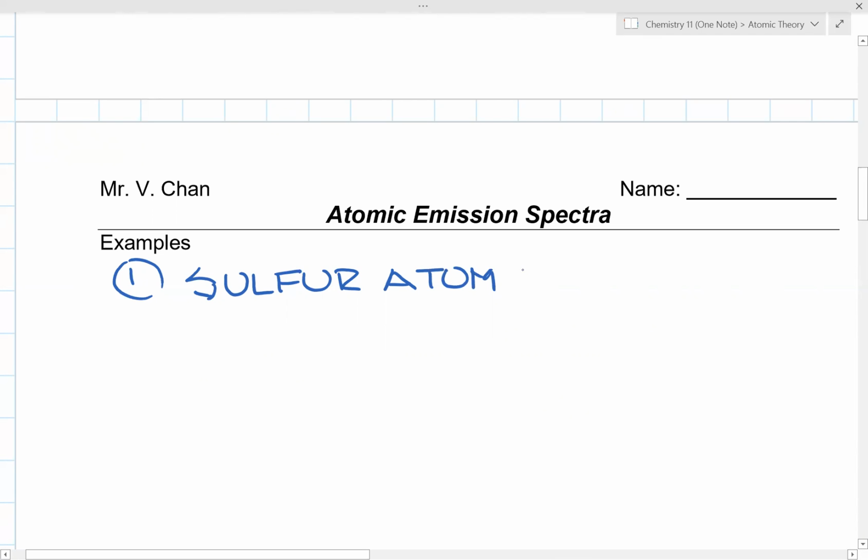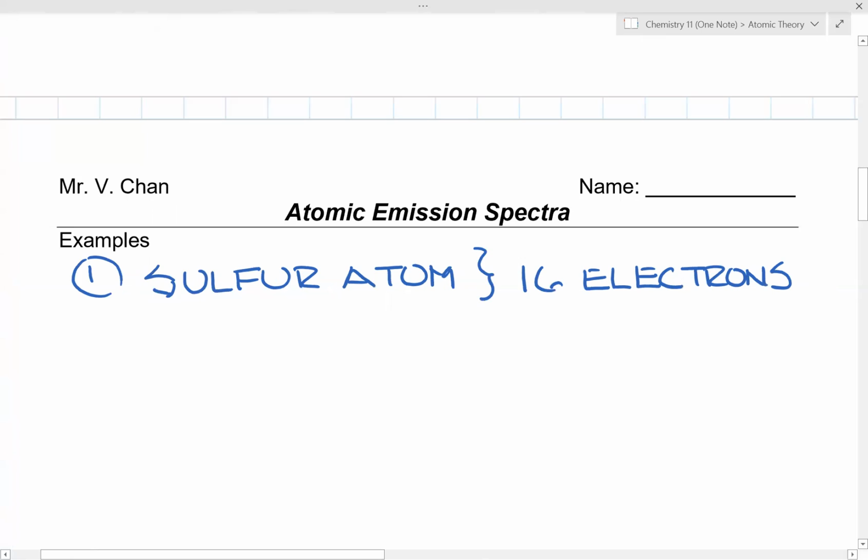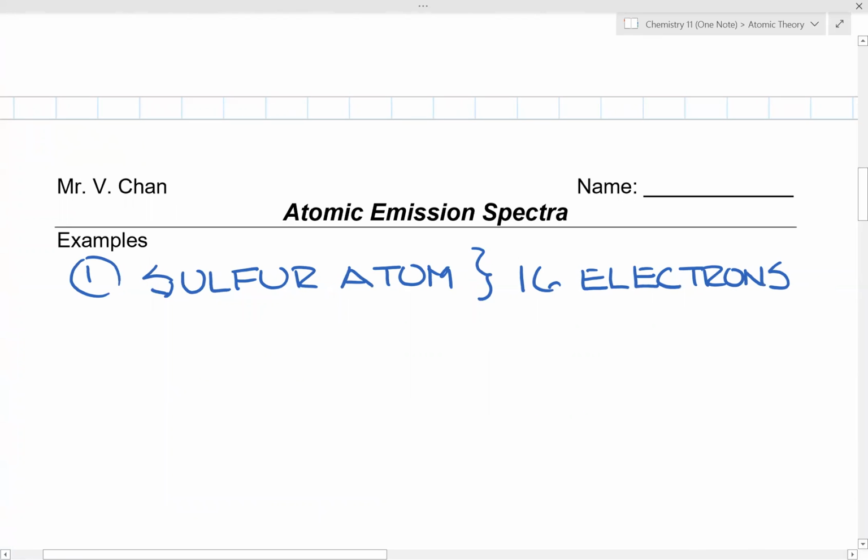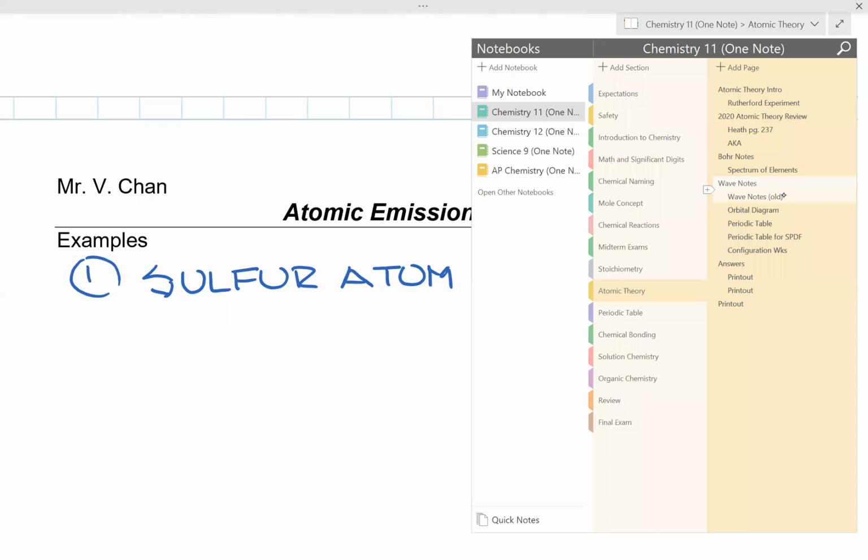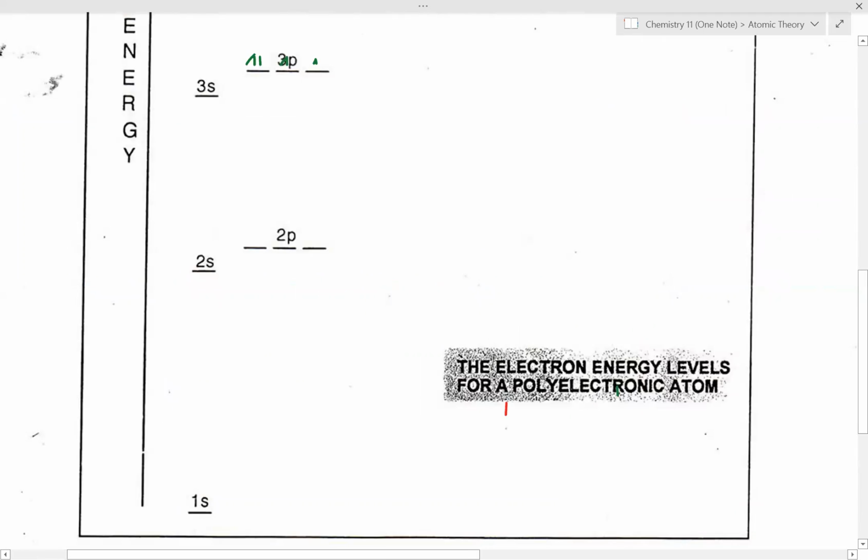Okay. Now, the key word is atom. Remember, atom means neutral. So in this particular case, a sulfur atom will have 16 electrons. And that's what we are focused on right now, is just the electrons. So how do I do the electron configuration or the orbital diagram? So remember the 16 electrons. So what we do is we have 16.